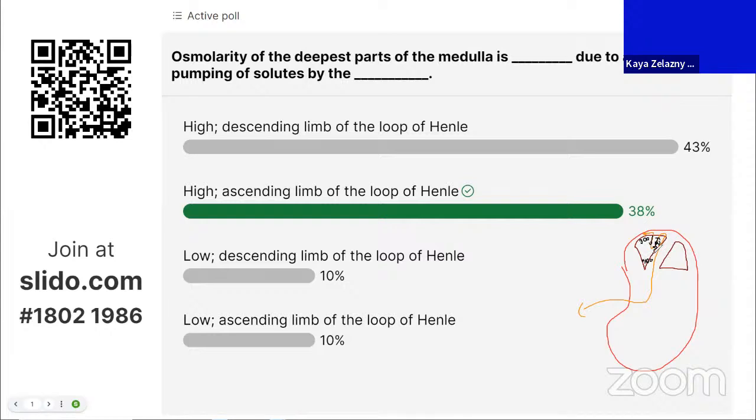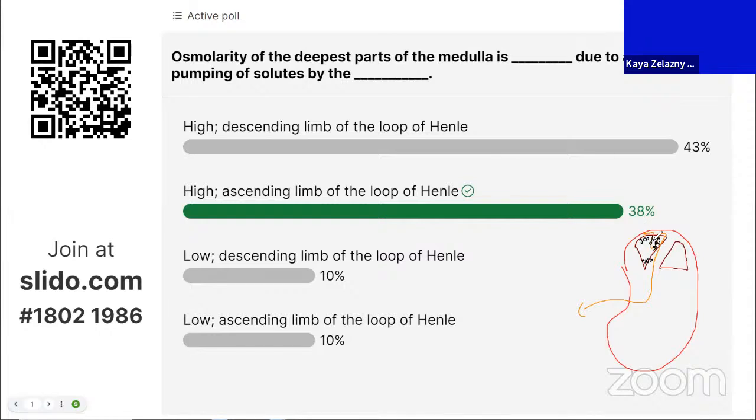So in the deepest parts, like down by the bottom of the turn, we can imagine one even deeper, you've got lots of salts, lots of ions in that fluid. So you can pump out more of them, and you get a high osmolarity there. And you have less and less left as you come up to the top, which is also part of why we would see a decrease here. It's just another way to think about how we see that gradient.